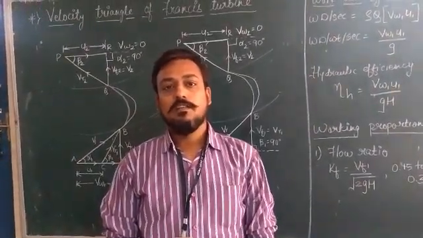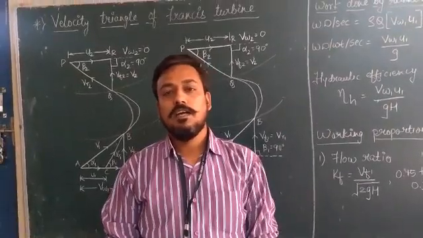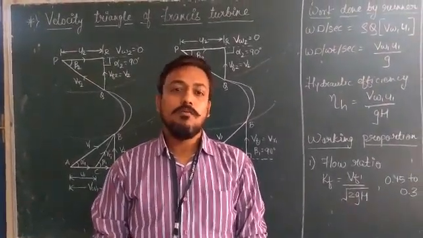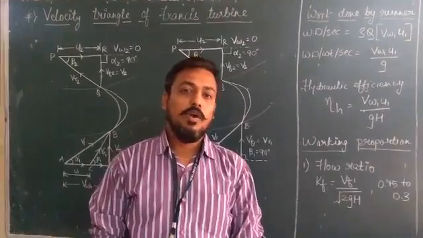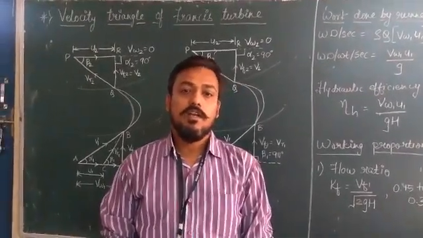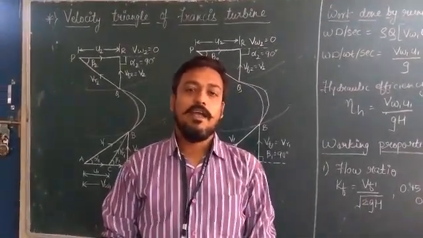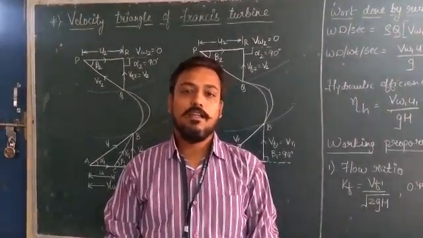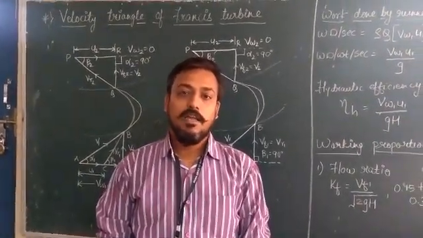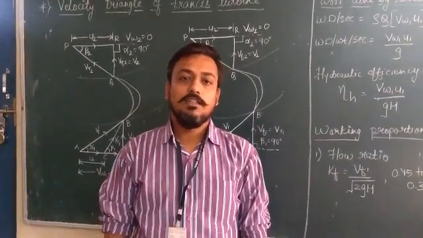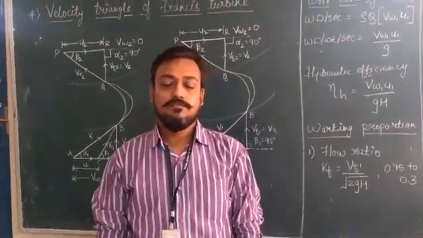In the Francis turbine we have the radial discharge at outlet, that is the old Francis turbine, and in the modern Francis turbine we have the radial inlet and axial outlet, meaning the water will enter radially inside the runner and it will leave the runner axially. That is the Francis turbine.